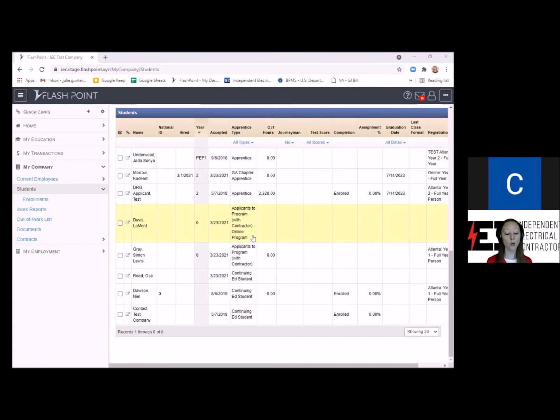Also, only new students need to fill out an application. Returning students are already in our database. They don't need to do another application. You will be enrolling both new students and returning students. The only students that I will still be registering are the PEP students.